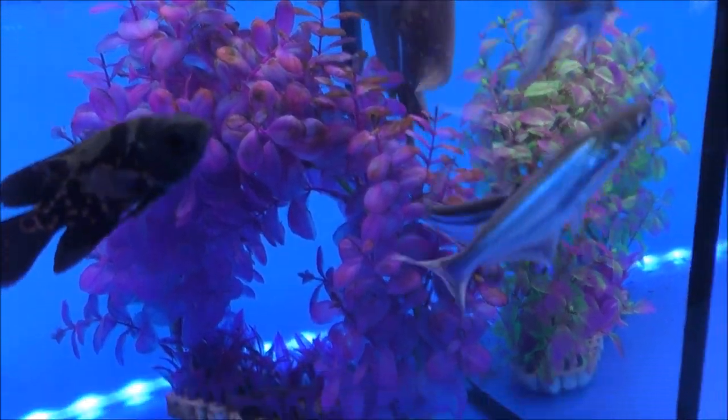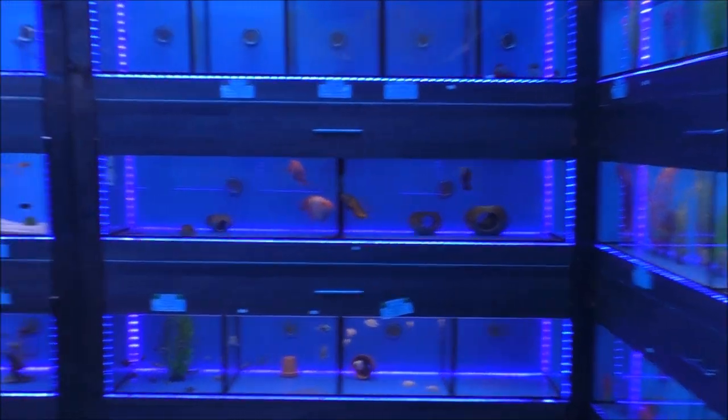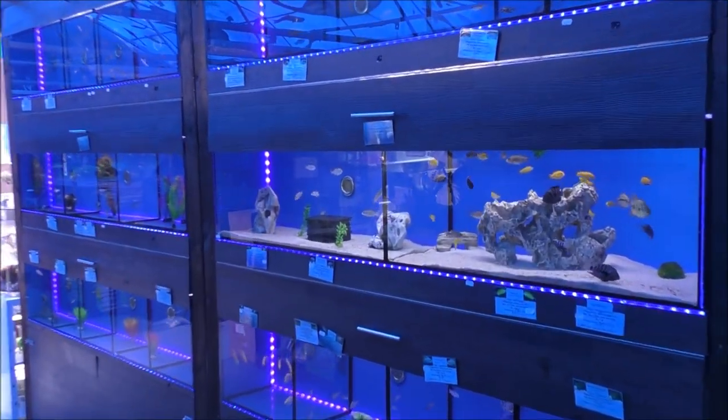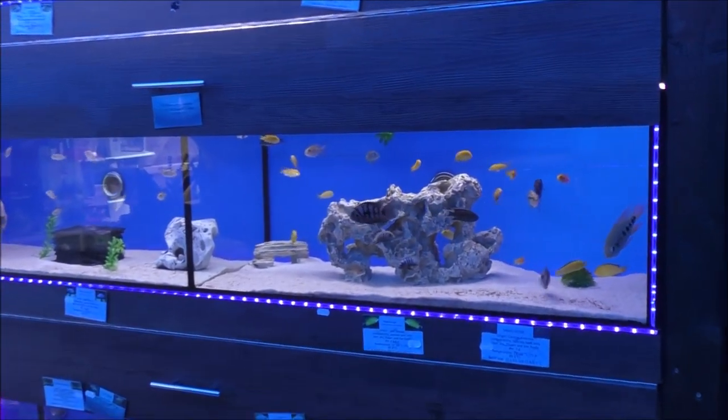And there are also pangassius in there. Let's get a quick view around the shop — it's pretty well stocked now and you've got some more fish to unload haven't you? Yeah, some new ones came in — six boxes. I'll put a link to your unboxing video in my video. I'm not going to hang around because you'll unbox all them fish.